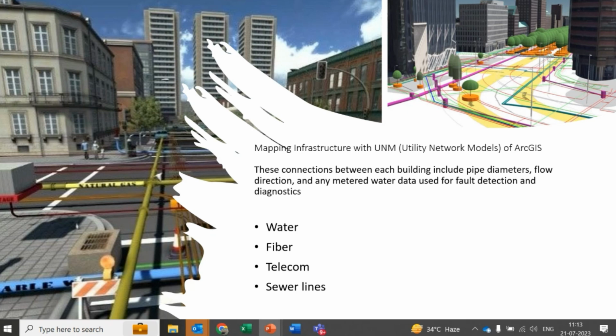These geometric networks are lines where we identify it as a topology and add the data to it, and we do the query and analysis. But utility network models are connected networks. Connected network means it is based on a complete rule and analogy, that which types of pipelines are there, what types of valves are associated with it.